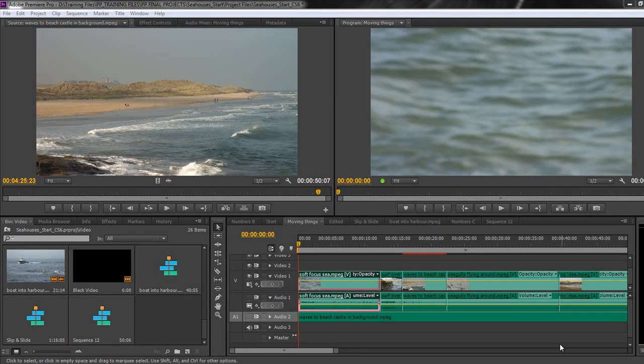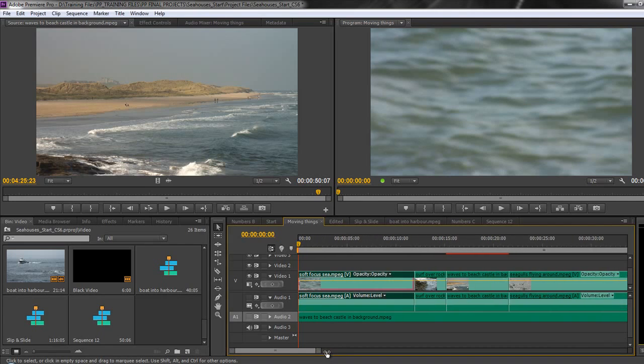In the previous tutorial I mentioned that the pen tool can be used for timeline editing, and I just want to show you how this actually works. It's not very precise, so it's not a really good way of doing it, but sometimes it's a quick and easy way. So I'm going to zoom in to see this clip.